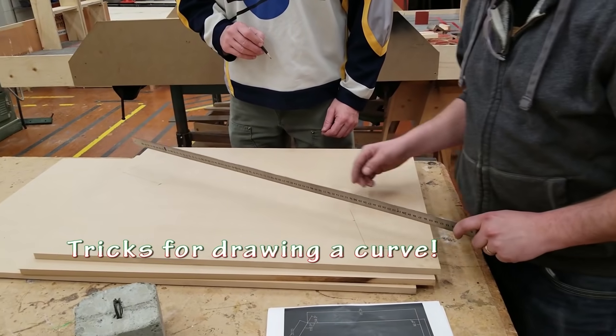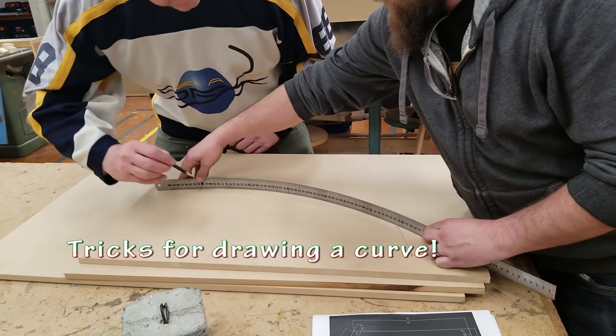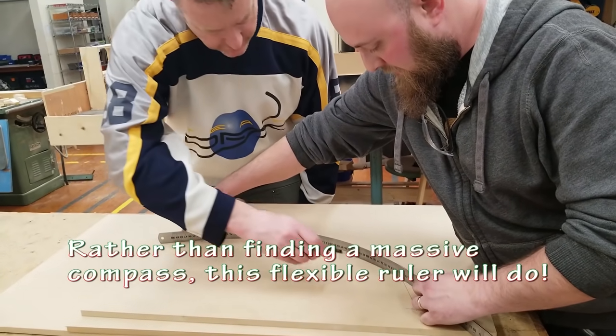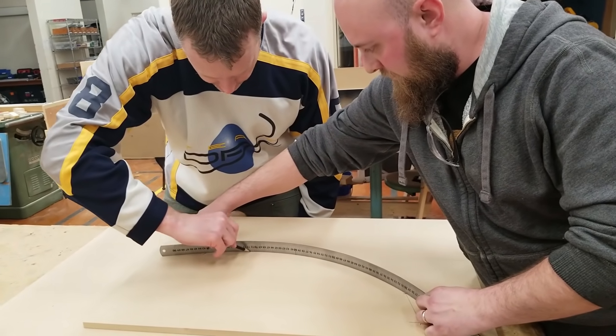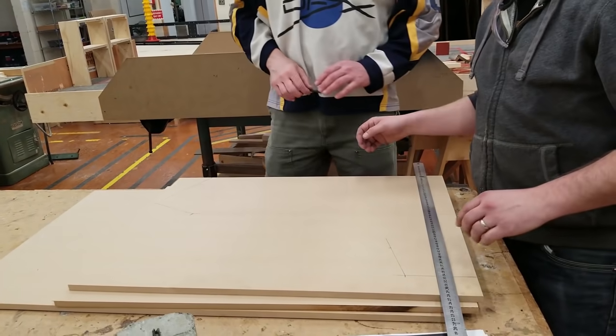Here to here, and since I don't have a fancy radius, yes, I'm going to use a ruler. Just wait till I get it to where I like it. Let's see. That looks about right. Okay, perfect. That was it. That's a nice arc.